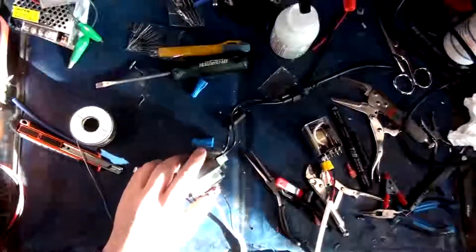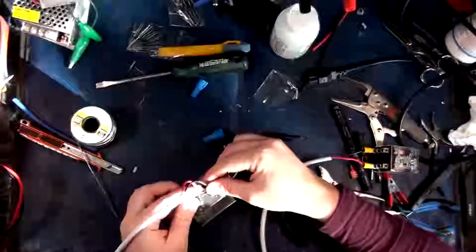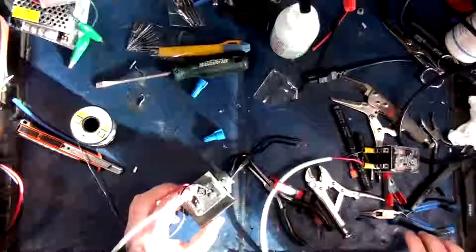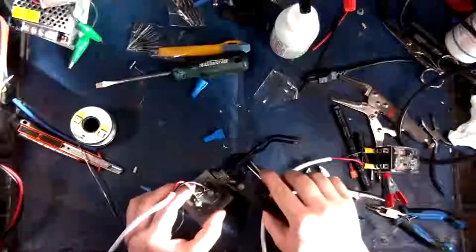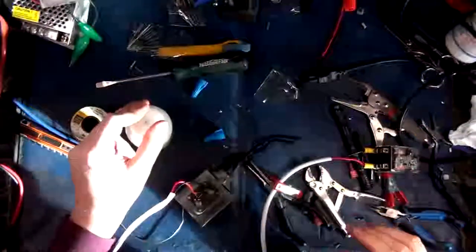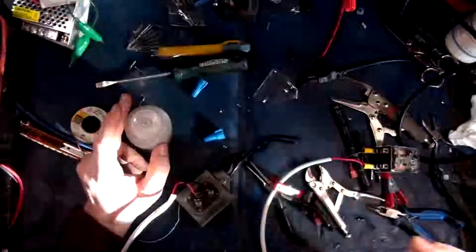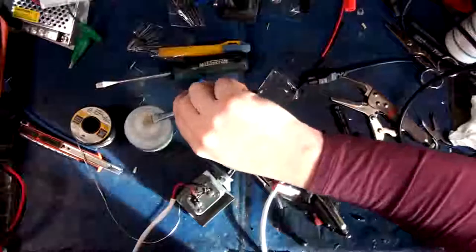So this part's done. Now one last little detail, because I like paying attention to details. This is going to be flopping around a little bit. But my main concern isn't the flopping around part. My main concern is the isolation in case a piece of metal or something lands on it. So we're just going to do a quick little cleanup on here and add some hot snot. It's great stuff. Even though this is the DC side, I still want to isolate it.